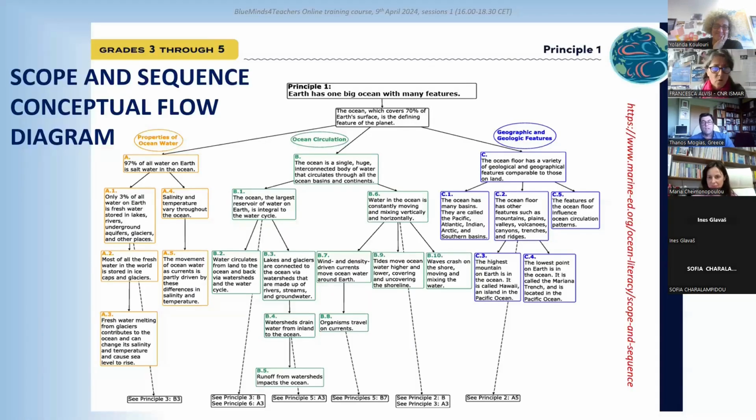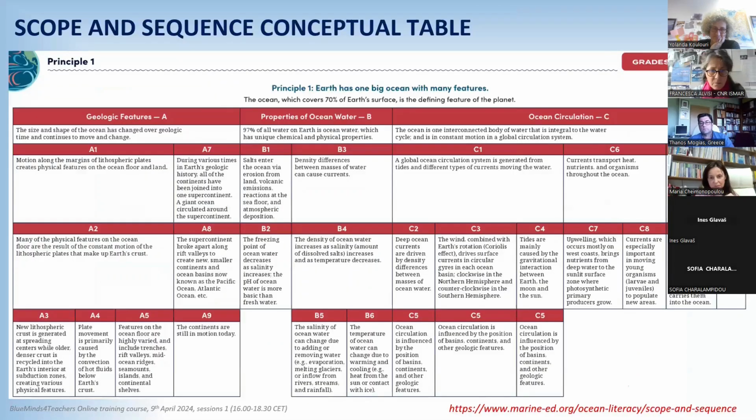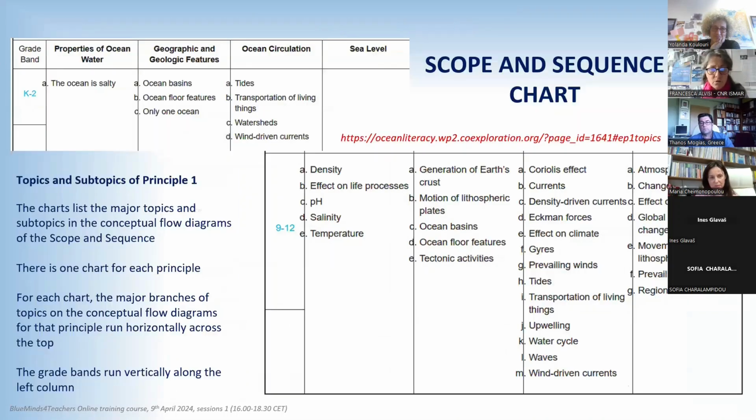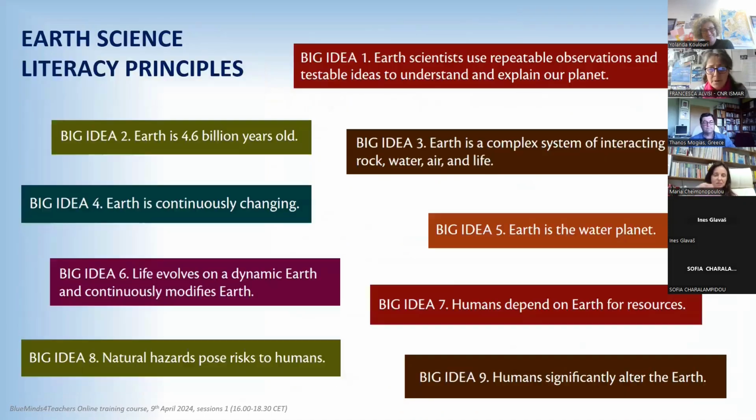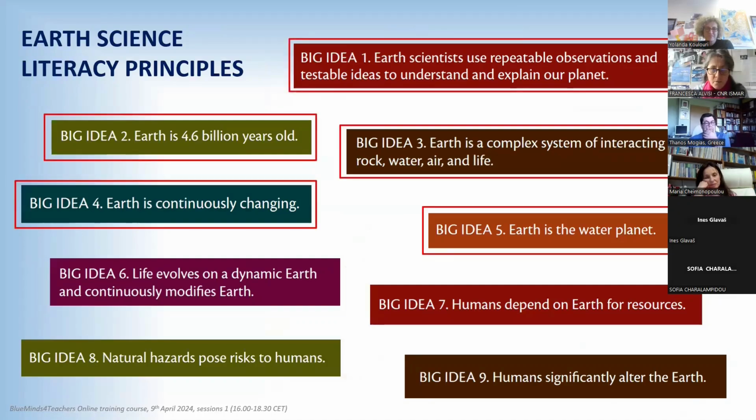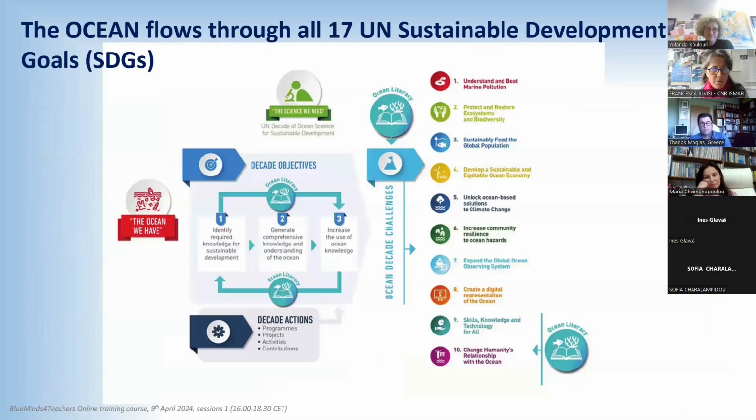Here are, very simply, the scope and sequence flow diagrams, just as an example, but Yolanda already explained them. These are some schemes that can help you to bring these topics to school, and the different topics and subtopics you can work on. I would like to say that we also have an Earth science literacy principle, so there is this part that can be explored. And there are some principles here, like in ocean literacy, and some of them are linked more or less with this principle.